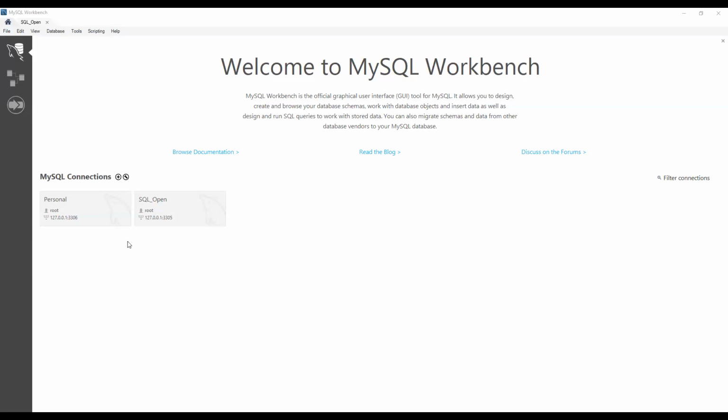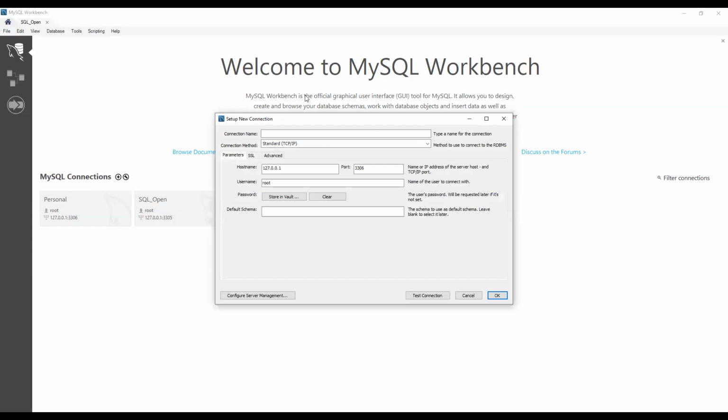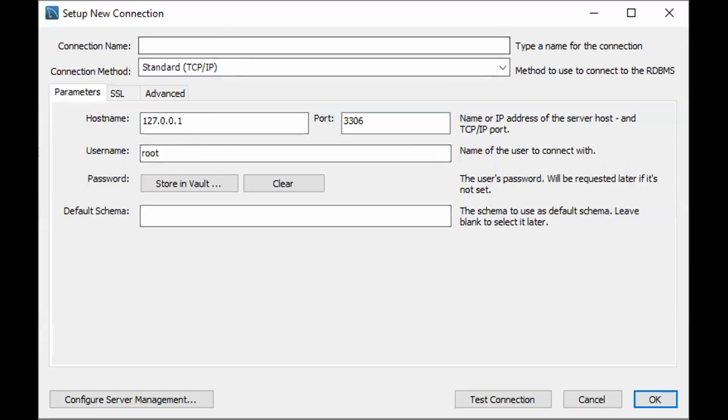Now, after you have set up the MySQL server and the Workbench, to make the connection, you can simply click on the plus sign beside MySQL Connections, and you'll see this pop-up dialog box. In this box, you can give your connection a name so that it's easy for you to identify what connection it is.